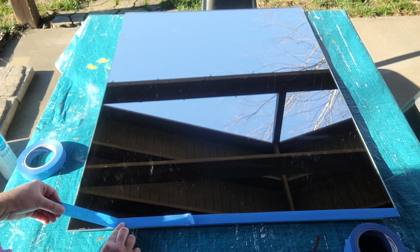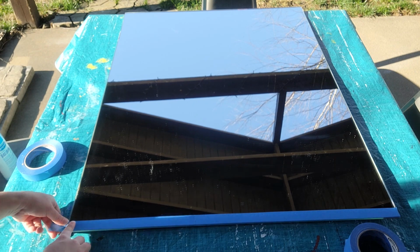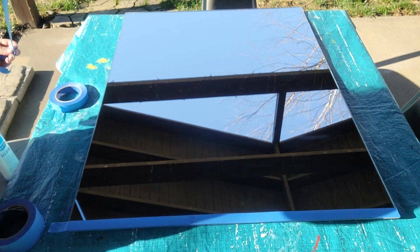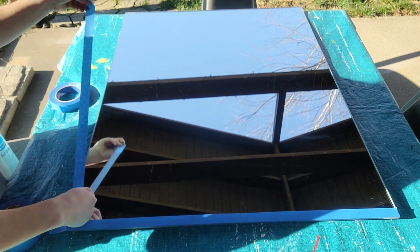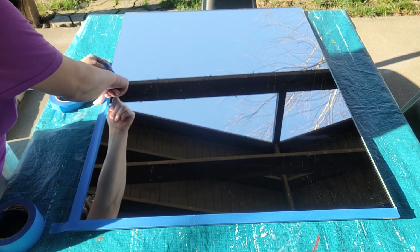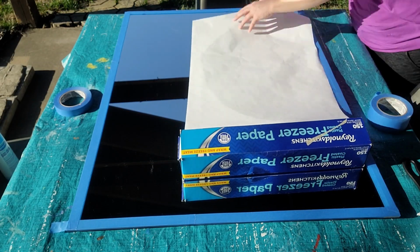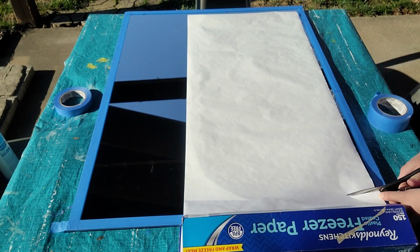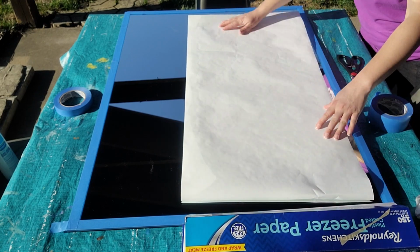So I'm going to take that thin tape and tape all the way around the frame, making sure it's nice and even and straight all along the edges. I'm just going to use the edge of the mirror to be my guide. And then from there, I'm going to take the thicker painter's tape and some leftover freezer paper that I used in my craft room forever ago and I've just had sitting here.